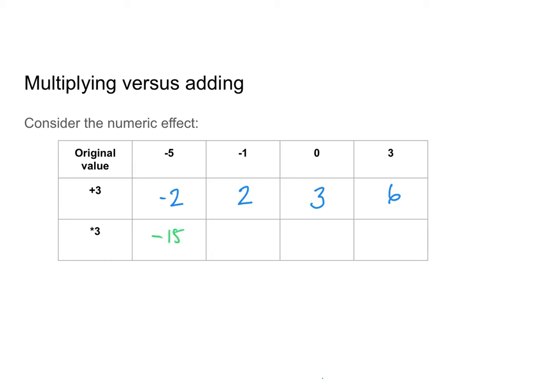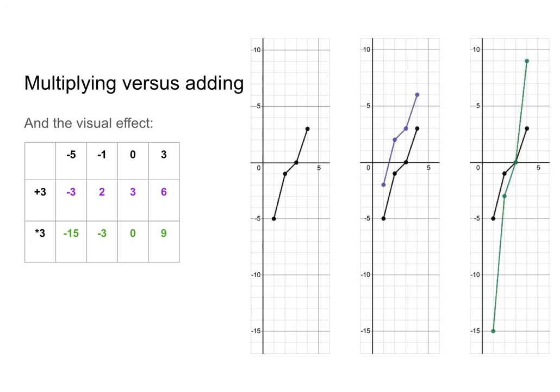When we multiply, that effect is somewhat different. Now, this isn't increased, this is now decreased, and it's decreased in quite a large way. -1 is going to decrease, but not as much. 0 times 3 isn't going to change at all. 3 times 3 is going to increase. So now we have both decreasing and increasing happening, as well as no change at all when we multiply by 0. What we've done is change the distance between those minimum and maximum values. We've increased the distance from the minimum to the maximum. Visually, what this looks like is right here.